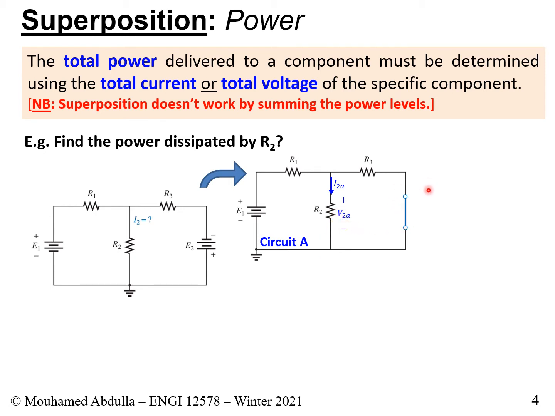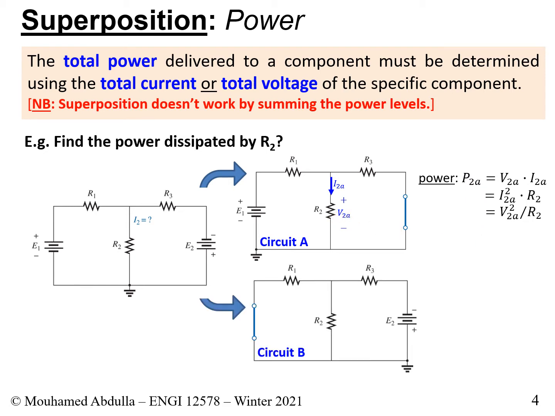We apply Watt's law to this, and determine the three different ways of writing the power equation for this circuit. Then let's say we do it for the next source. We get rid of this source, short circuit it, keep the other source, and also write the related equations for Watt's law here. And essentially what we might end up doing is simply adding this power to this power.